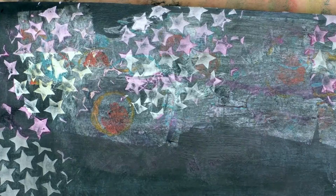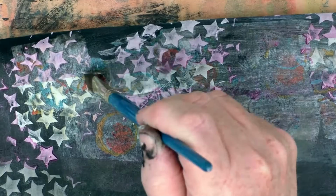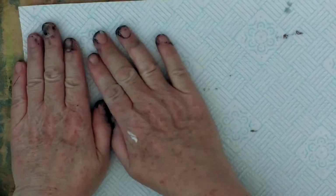So again, I've given that a quick dry and I now go on to use the moss colour. Just the same technique as with the raspberry. Now I'm just taking that sheet of kitchen towel just to pick up any excess damp spots.